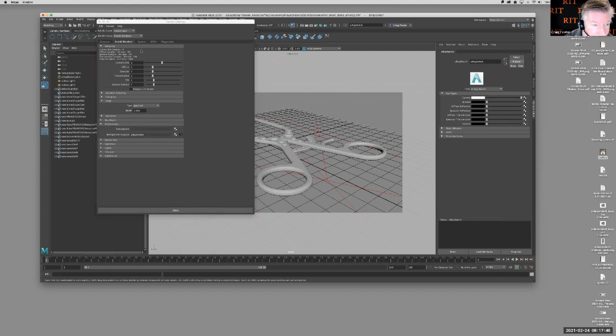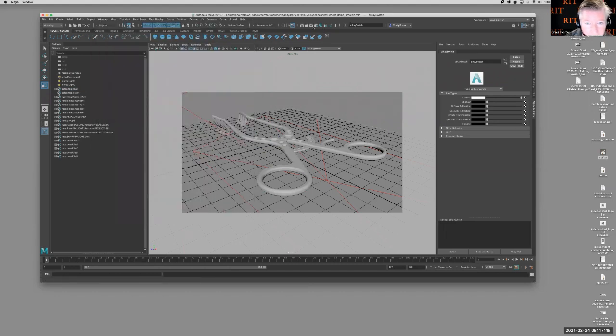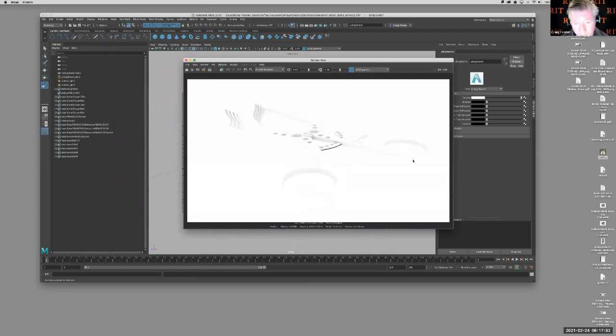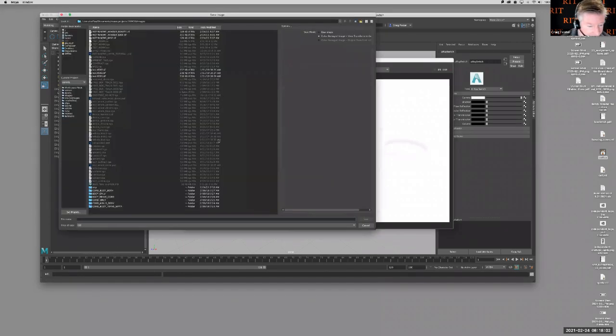So if I change that to white, I can render my instrument, and now I'm getting that on a white background, which would be useful if we use, say, multiply to add some of this detail into the instrument. So let's save this as ambient.